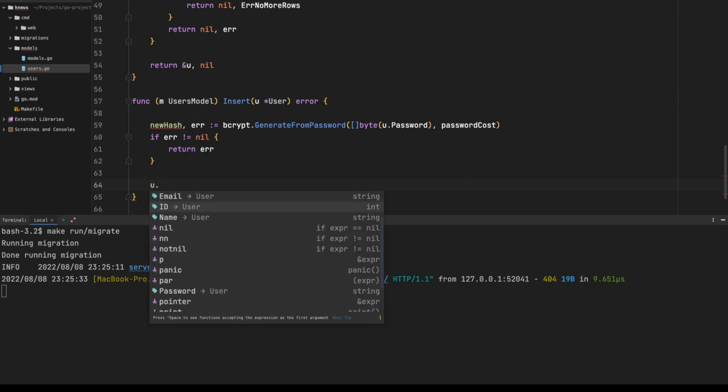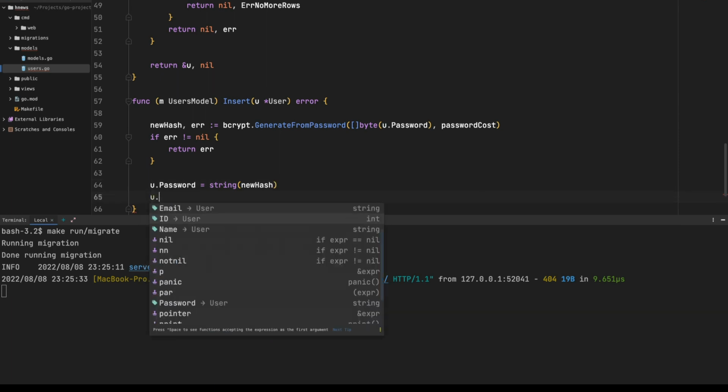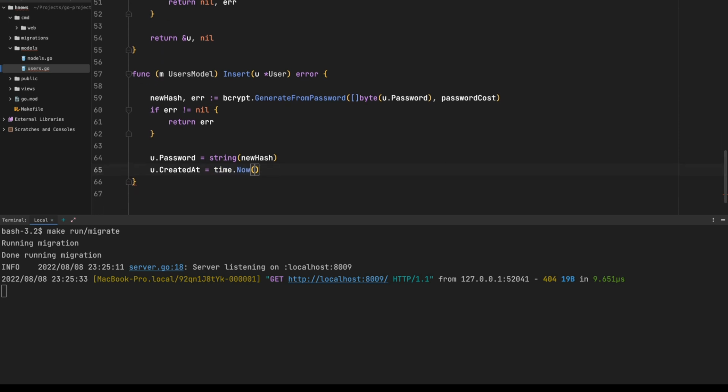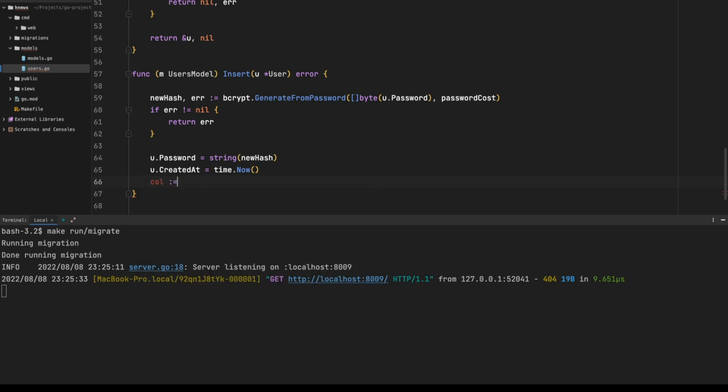So I'll say u.password is string new hash. Then u.created at time.now. What else do we need? I think that's about it. Let's grab the collection. Let me call it coll, m.db.collection m.table.